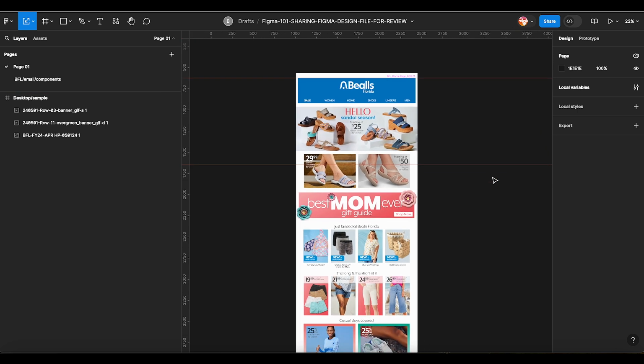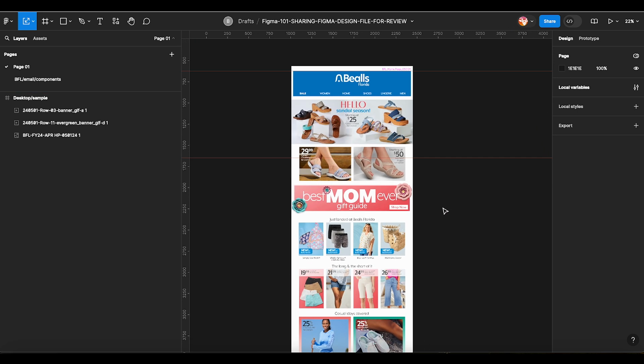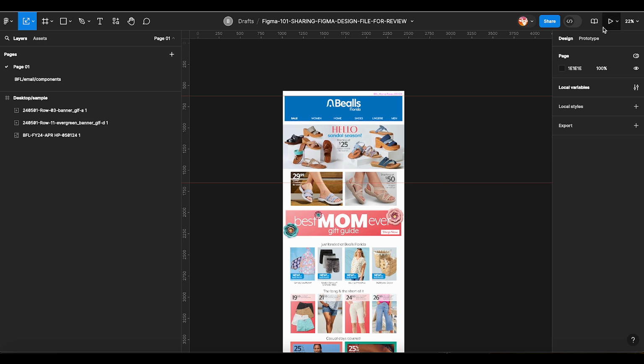All right. So now when I preview, this should have also the GIF that we can see. All right. So we're going to preview. Oh no, we are previewing on mobile. So why is this?